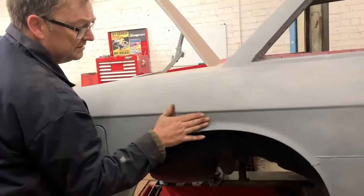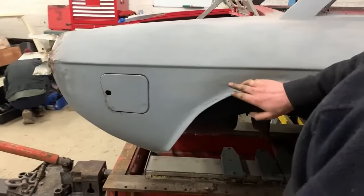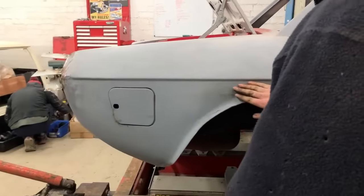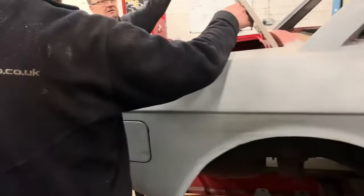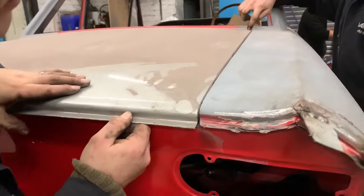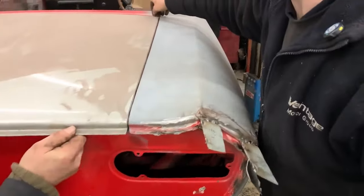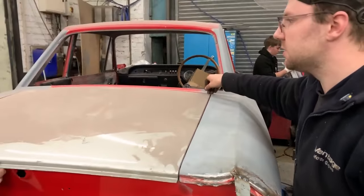That's better, is that, Ryan? Yeah. That's better. Oh, yeah. That had a right egg on it. Yeah, it did. It just wants punching in a bit, doesn't it? What's the gap like? This side's beautiful. It's tight here, but it can come forward. It's 2 mil shy here. Oh, well, that's it then. I'll move that forward then in a second as well. Yeah.